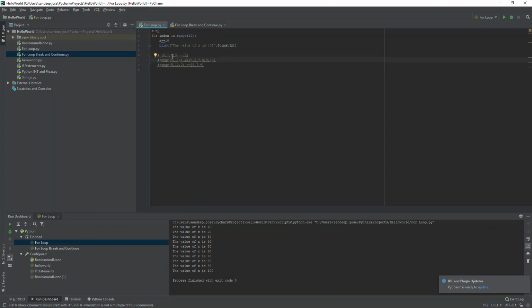But what if I wanted the list not to start from 0? I'm going to use the index for my loops somewhere, but I don't want to start from 0. Well, I'm glad you asked. The range function also supports 2 arguments, so you can call it like this: range, then in the braces 5, 10. In that case, our list is going to look something like this, which starts from 5, 6, 7, 8 and ends in 9.